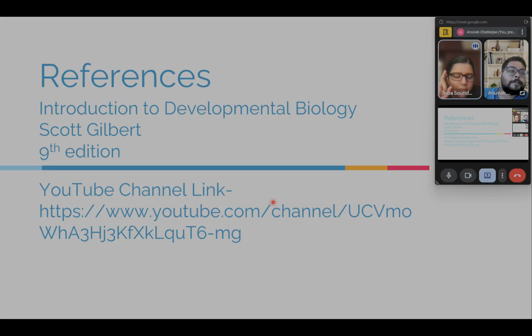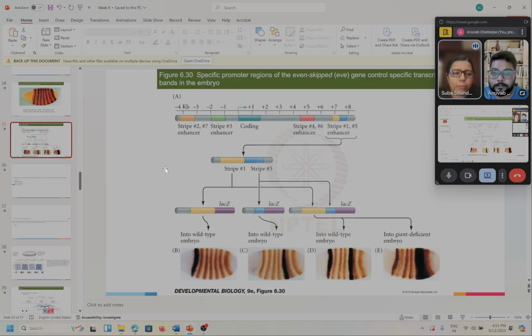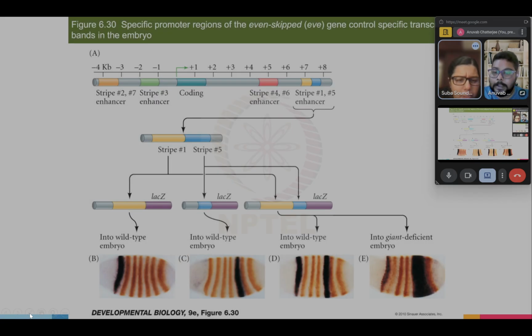Before that, there is one more question, because when you spoke about posterior prevalence, you mentioned that even in the giant mutation there was the posterior prevalence. So whenever we talk about posterior prevalence, we talk about homeotic genes or Hox genes mostly, because this is seen much better in Hox genes.